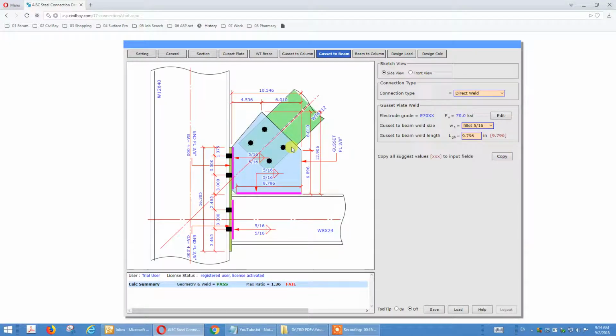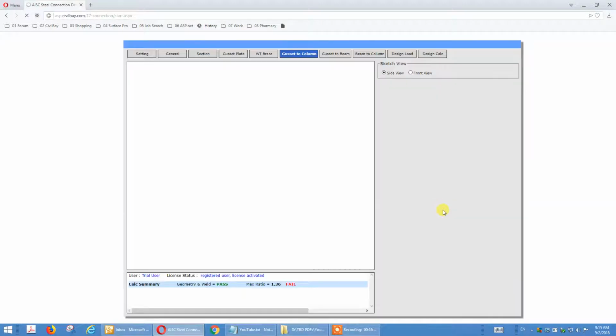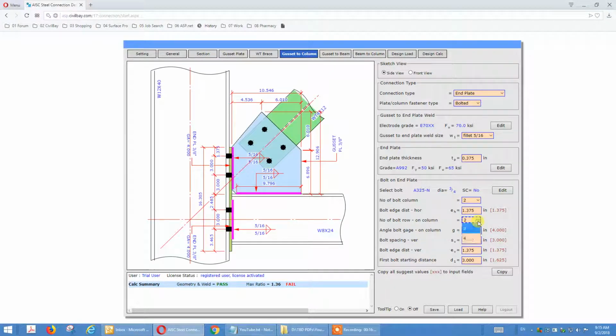Okay, perpendicular. You add one more row of bolts here, gusset to column. I'll probably add one more row, yeah. Number of bolt rows. No, not this one. 3 columns.